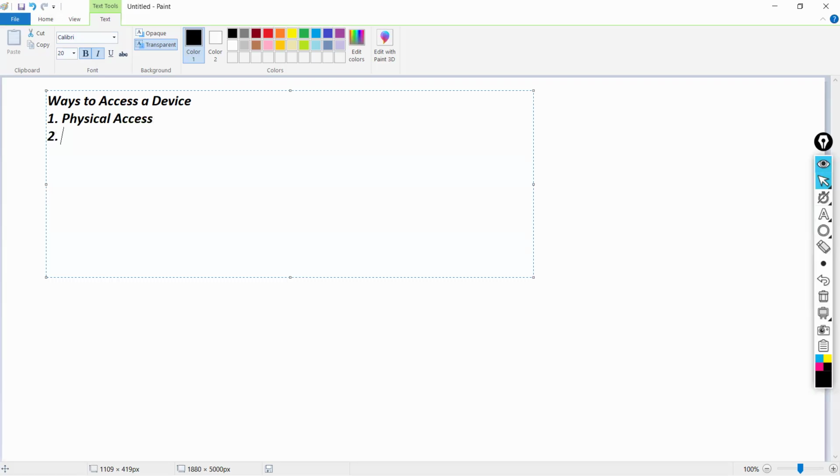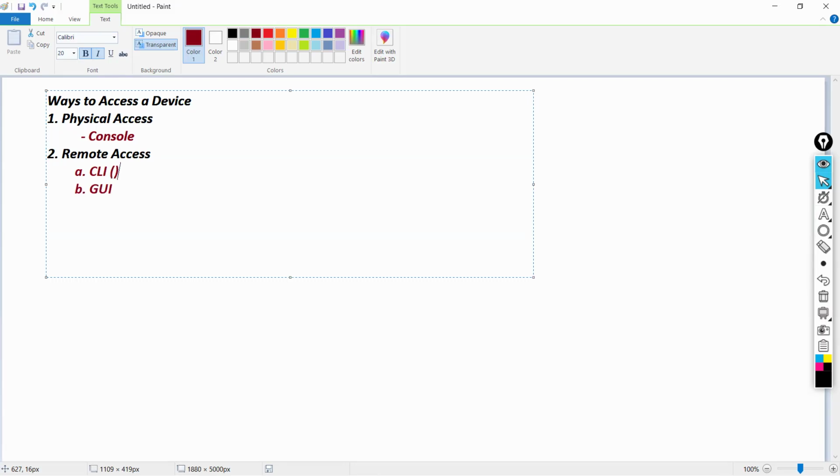Number 2, you can have remote access. Physical access we have seen, you can have it using a console cable through the console port. And remote access, you can have in 2 ways: one is if you want CLI access or if you want graphical access.